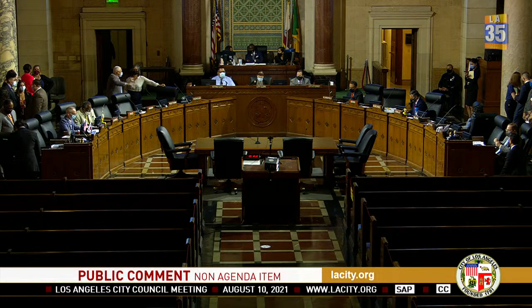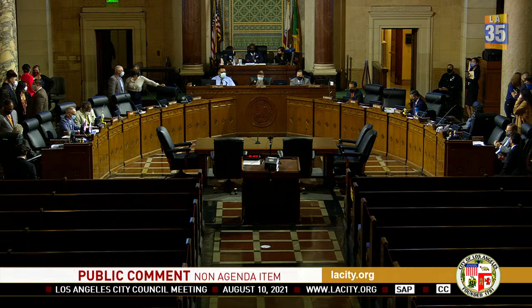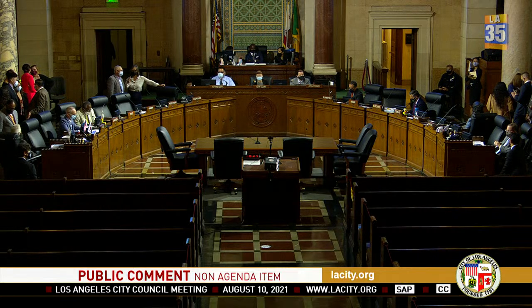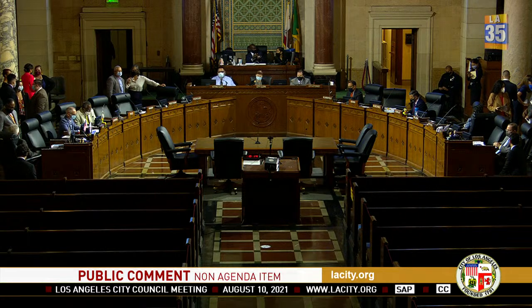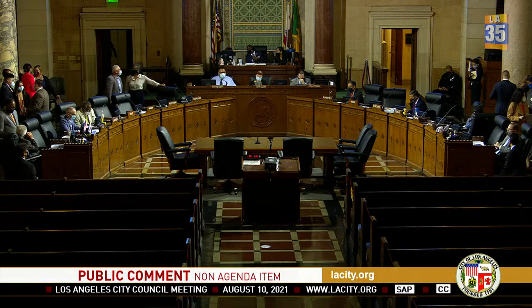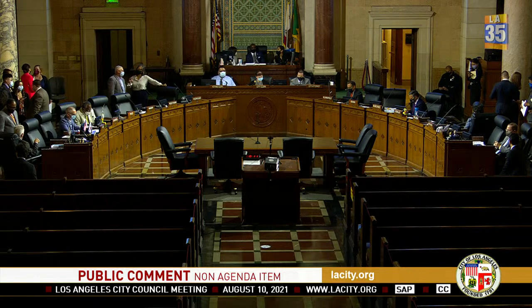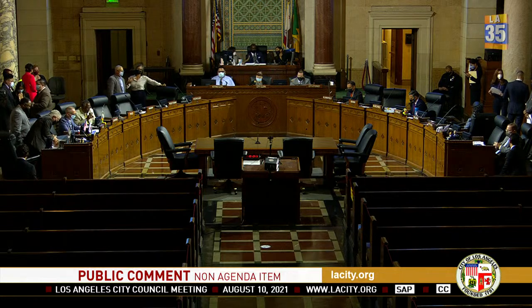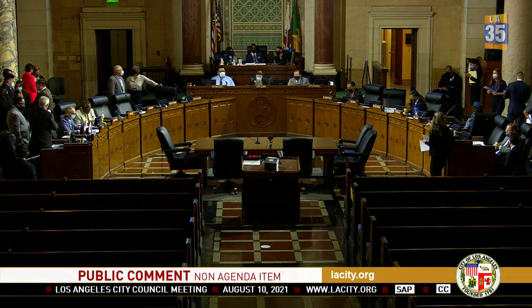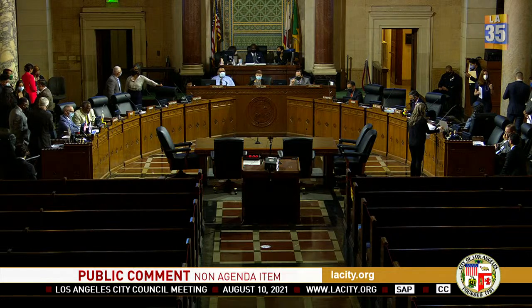I would also like to urge the city council to increase funding for urban forestry and more tree canopy, because there are many parts of the city of LA and the Valley that are lacking trees, and it creates an urban heat island effect and increases the temperatures. I've been researching through cityplants.org and treepeople.org, and many of these communities are lacking bus shelters and tree canopy. We need to plant more shade trees and maintain them, please, to help combat climate change. Thank you very much.